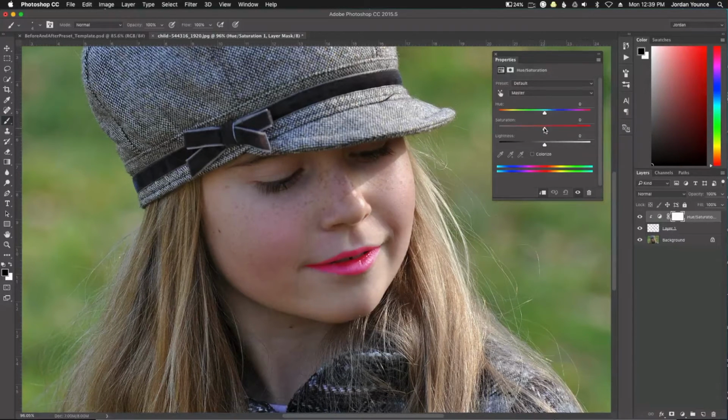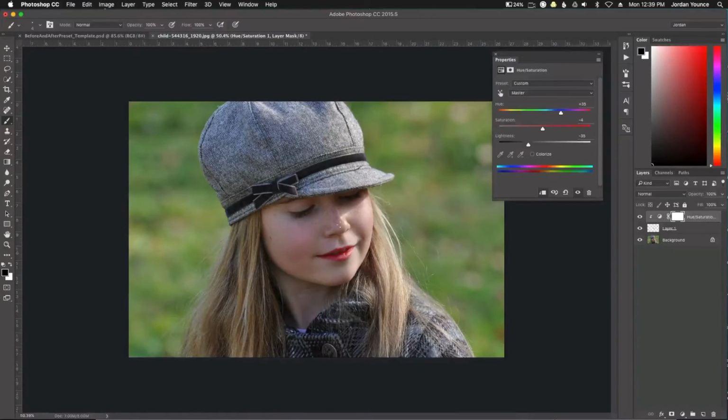So now I can take the saturation down. You can see how that affects it. I can change the brightness down. You can see how that affects it. Kind of blends it in, gives a little more natural look. I can even change the color if I want to. This is a way to keep the selection that you made, but you can quickly change the color to whatever color you want, really. So I'm just going to go over here and brighten it. Well, let's darken it a little bit. So right around there. So it's like a deep red on her lips.